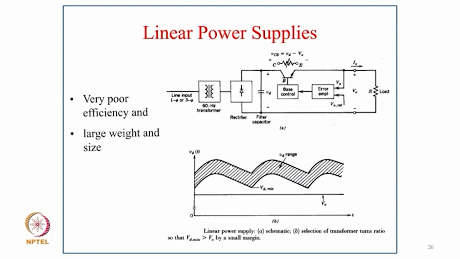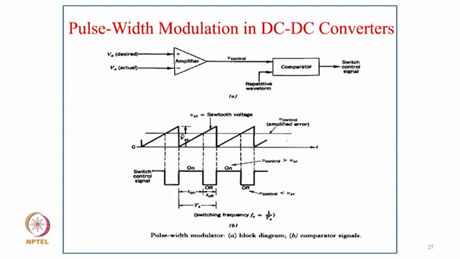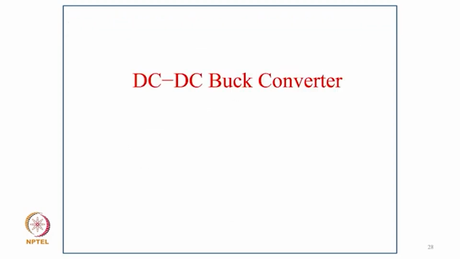If you look at a linear power supply, even for a very low power of around 60 watts, you'll find a weight of typically around 4 to 5 kg because of the power frequency transformer, as well as the large heat sink required to cool the BJT, and sometimes several BJTs are connected in parallel to increase the power rating. To replace this linear power supply, we use a switch mode power supply, with a switch mode DC-DC converter. Here we use a pulse width modulator, and you have a controller, which we call an amplifier, and the control voltage is compared with the repetitive waveform, as you can see in the waveform, to give the switching signal for the switching devices in most switch mode DC-DC converters.